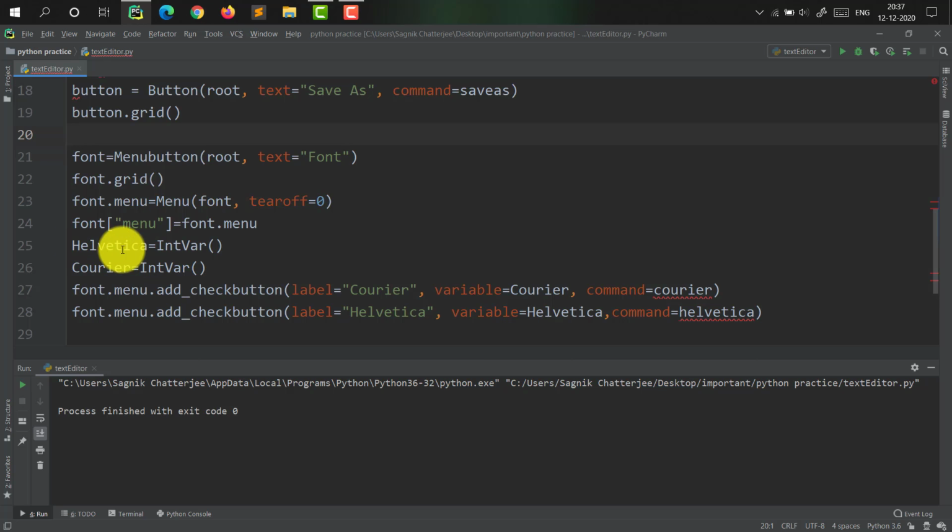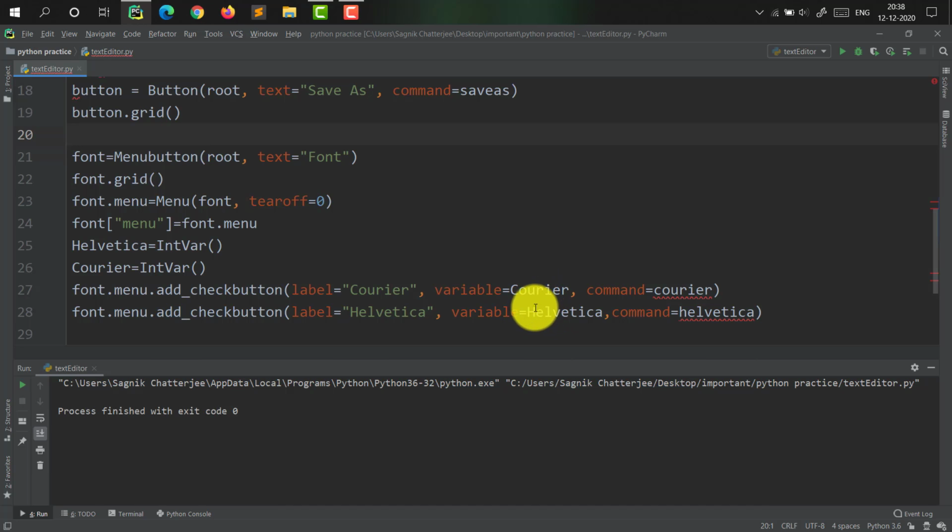We'll just take a variable and say this is an integer variable or int_var, and then a courier, and again say it's an int_var. Now how will this act? This will act whether we are assigning it to courier or whether we are assigning it to Helvetica.